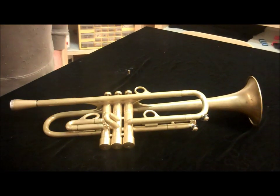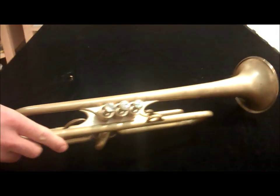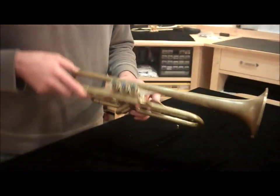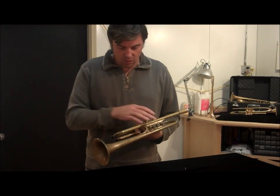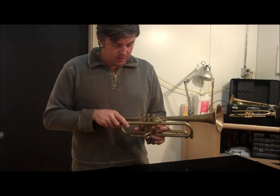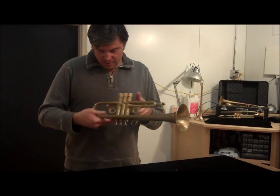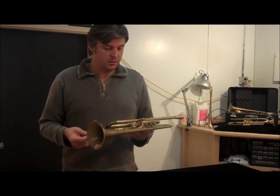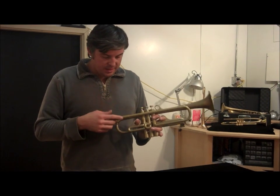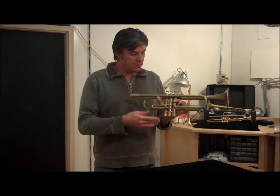Okay, next we have our Bravura B flat trumpet. This was built in 2009. It's in very good shape — I couldn't find any dents; there are super tiny dings here and there in the bell. It has the power shell inlays in the finger buttons. It's a used horn so it has been played probably every day since it was made. Lead pipe two, bell four. There are no details on the venturi, but usually the venturi on the number two lead pipe is 3-4-8, so it should play fairly open. It has the old style receiver. It's also got the heavy bottom kit on it.